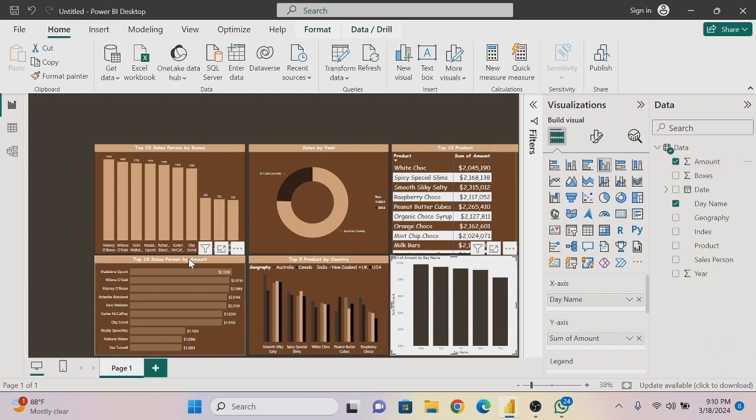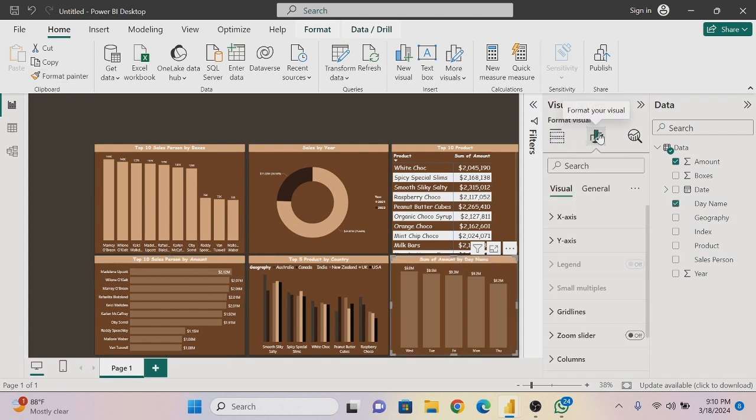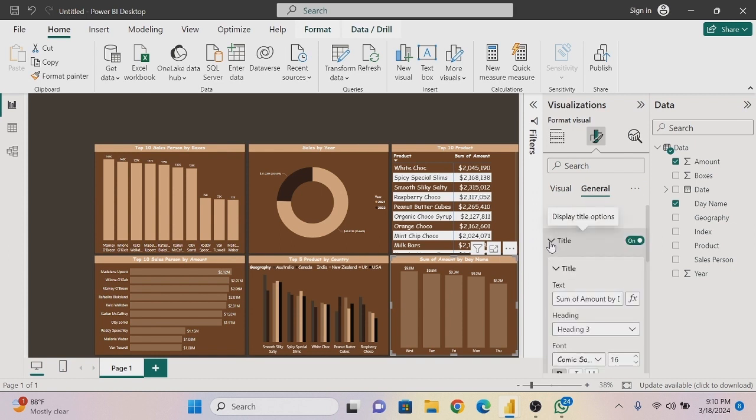So let's format painter and drop the brush here. Okay, so let's format our visuals, general, title, and sales by day name.